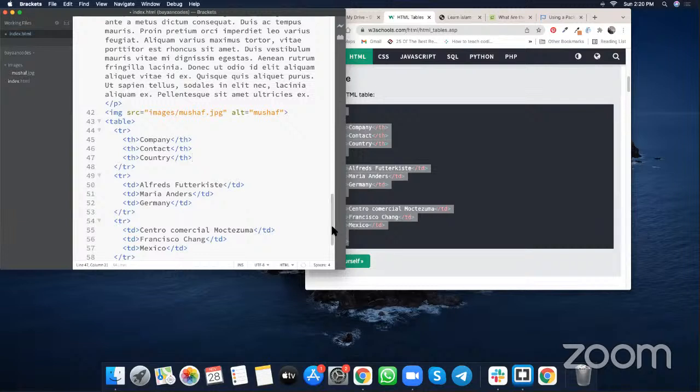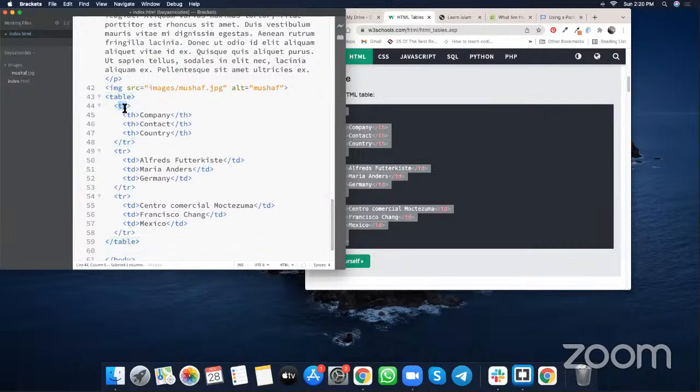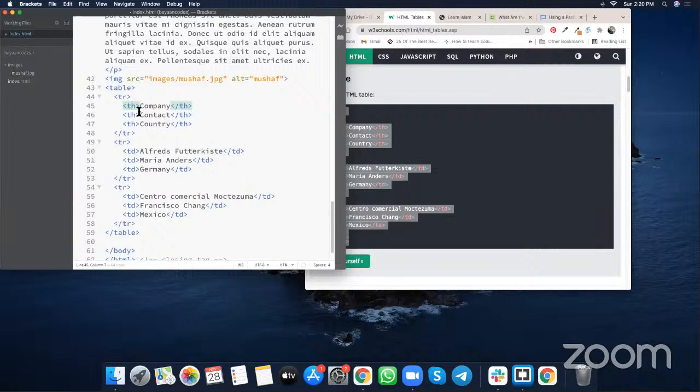So I've copied the text for the table. It starts with a table. TR refers to table row. And then it refers to the header, meaning the columns. This is for the header and this is for the columns. So TD means, in this particular row, how many columns are there? There are 3 columns. So if you want to have another column, then you add another line similar to this. Is that clear? So we already know that this is how we do the markup in order for us to have a table.